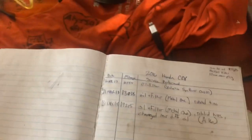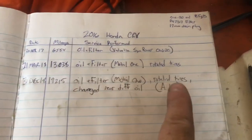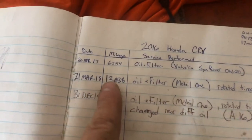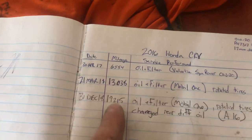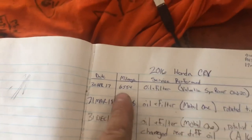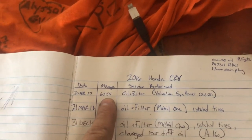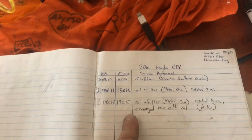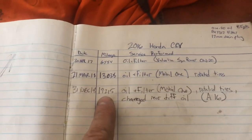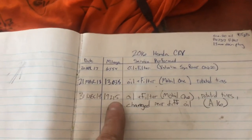The wheels are driven on to hold while we drop it back down. My second-to-last step is to write it down — date, miles, and service performed. As you can see, it's about 6,000 miles between services on this vehicle. The first oil change was at 6,554 miles, so anywhere between six and seven thousand miles is where the Honda maintenance minder seems to kick it out. It's a little odd that we have to do the rear differential at 19,000 miles, but it's not a big deal — it's pretty easy.